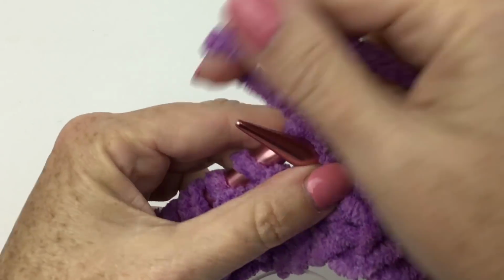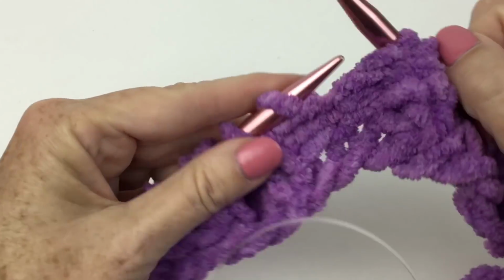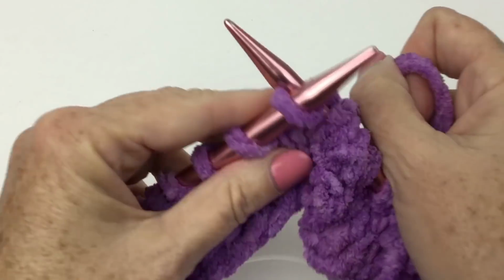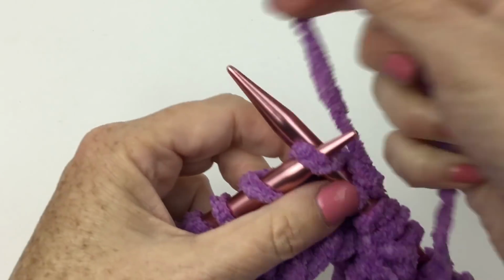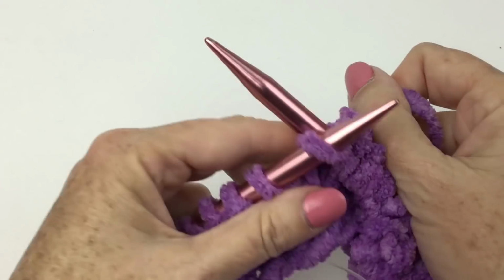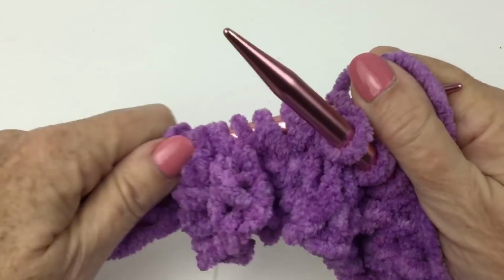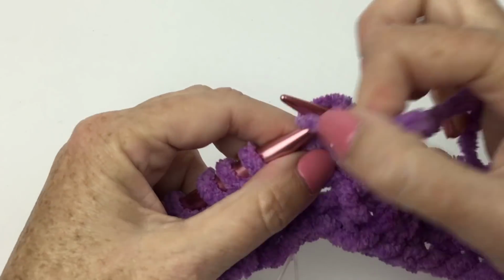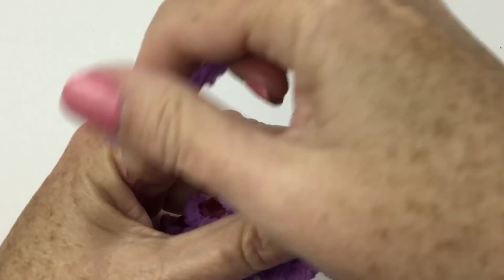purl 3, knit 3, purl 3, and then we're going back to the asterisk. So again, I'm only going to do it twice. You will do it more times than that because you have more stitches than me.